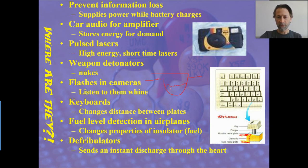So the gas actually acts as the insulator that's between the two. You have a metal here, and then that really, really small current or charge flows through there. As the fuel gets lower, that dielectric, that insulator in the middle, is changing. And as that changes, they can tell how much fuel is left based on the change.